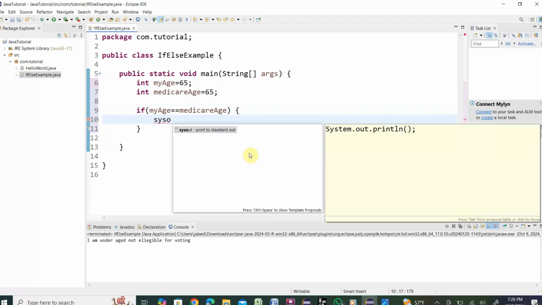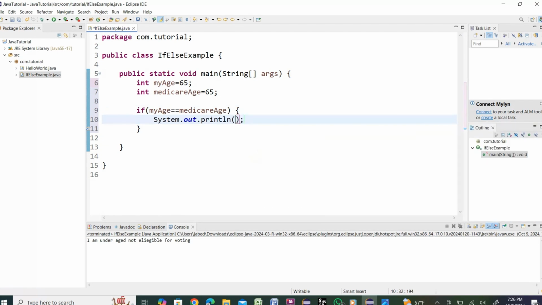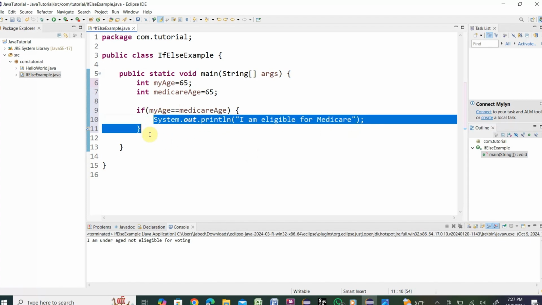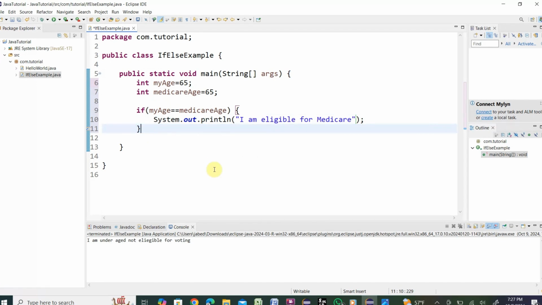So here we need to write our code. Let's say System.out.println, "I am eligible for Medicare." If this statement is true, it will execute this block of code. What if this statement is not true?